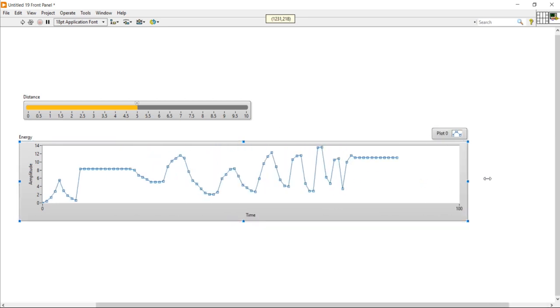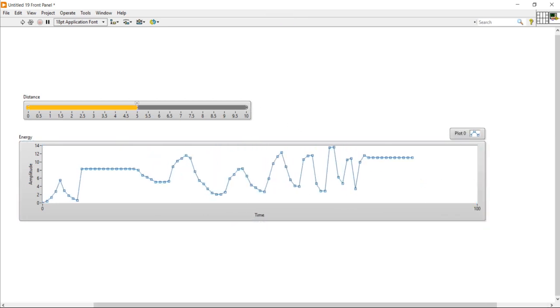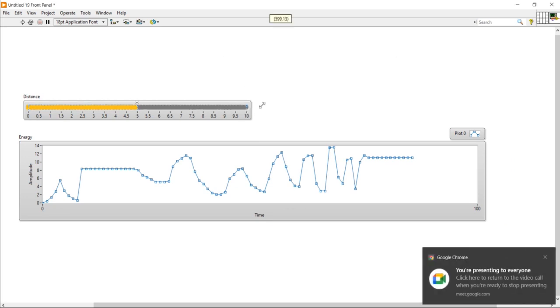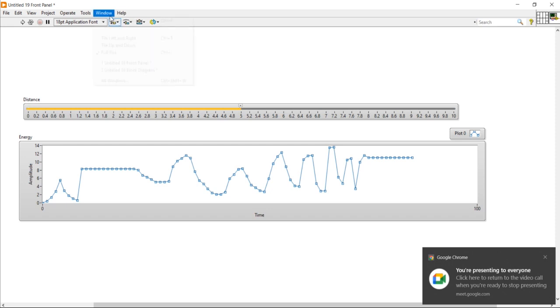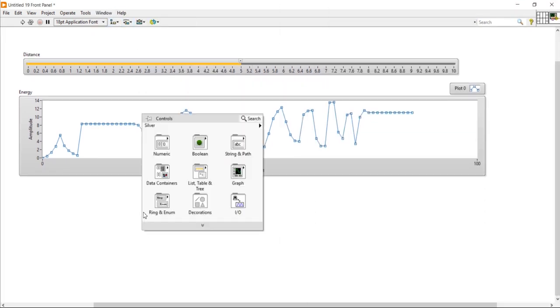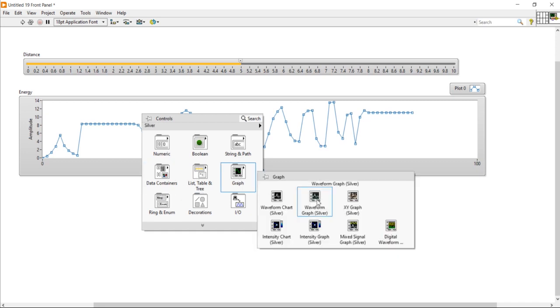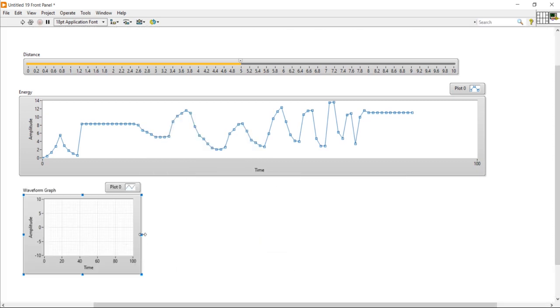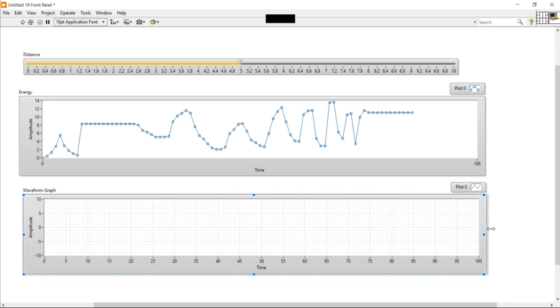But you cannot do the same kind of practice or behavior with the waveform graph. Why? Let's see. I am trying to take a waveform graph here. Now please tell me, can I connect this waveform graph?